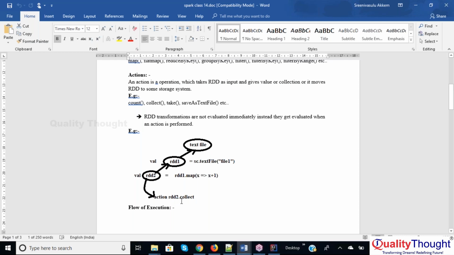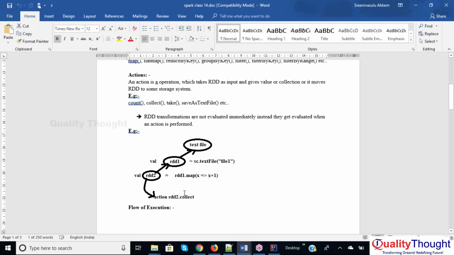So whenever we execute the collect action, to execute RDD2 it requires RDD1, right? To execute RDD1, it has to load the file from the specified location into the RDD, right? So this complete lineage graph is maintained by the DAG.